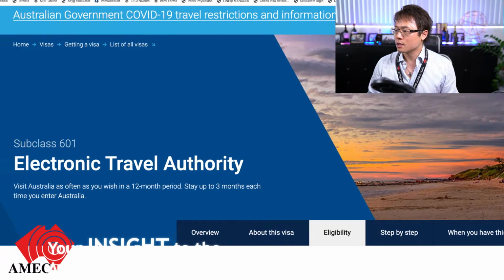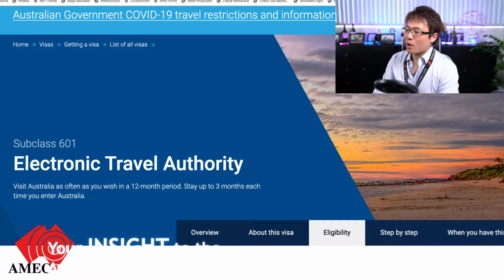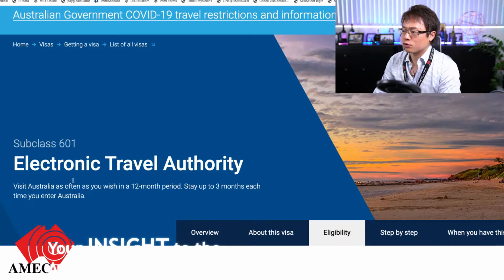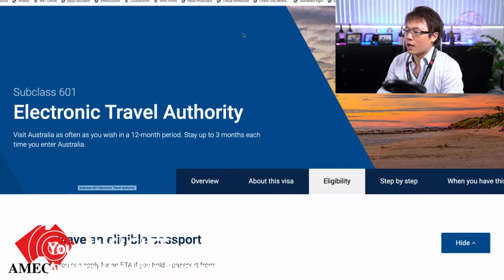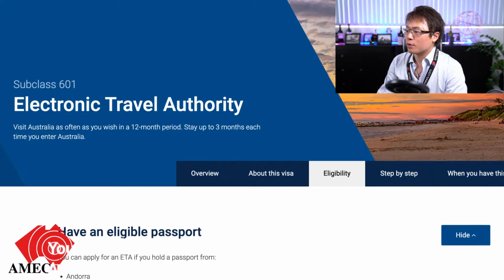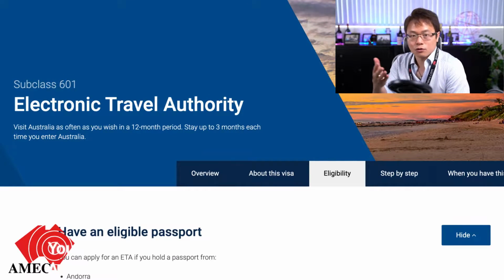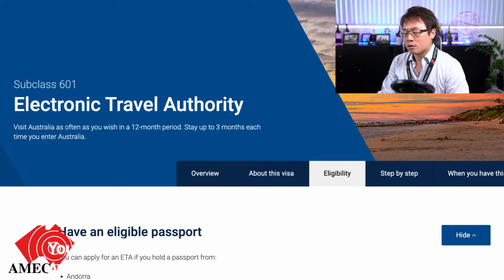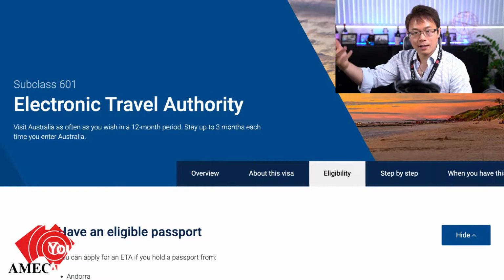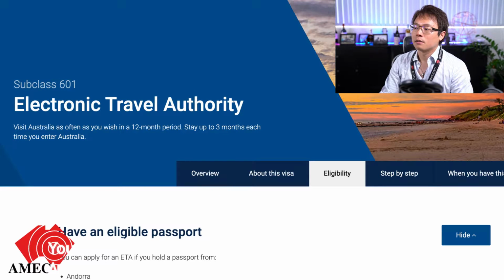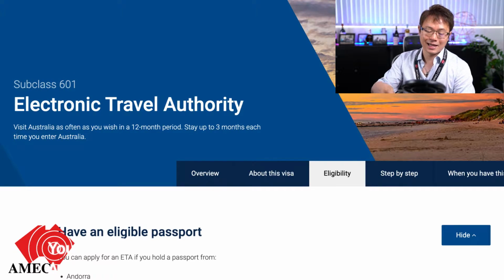Now you can see subclass 601, what I call the electronic travel authority. It's interesting how they call that, because most visas are electronic now. Why is it still called an electronic travel visa? Perhaps years back, a lot of visas were done with paper.